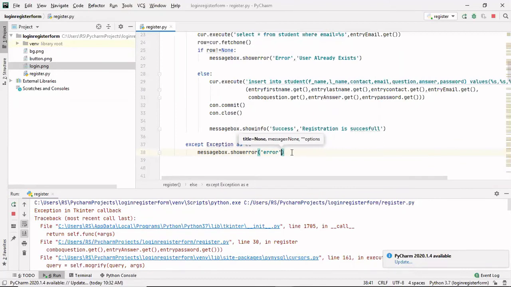To use the e variable, we will be using an f-string here. I'll write a message first: error due to, and then the variable name inside curly braces, so the variable name is e. You will be shown a message that says error due to, and then whatever is inside the e variable. Whatever exception you get will be stored inside this e variable, and that will be displayed at this position. So this is how we receive the error here.